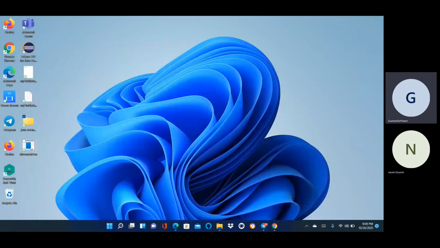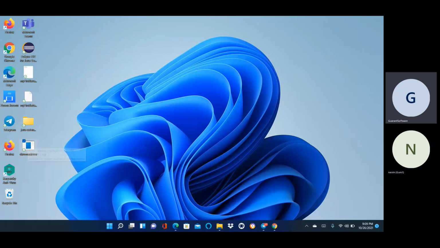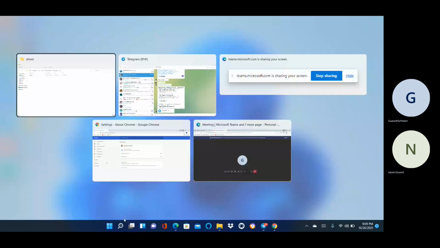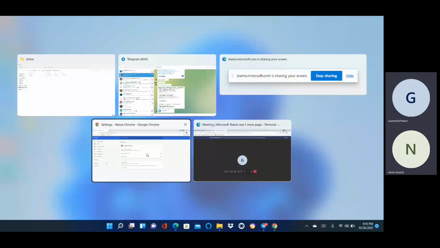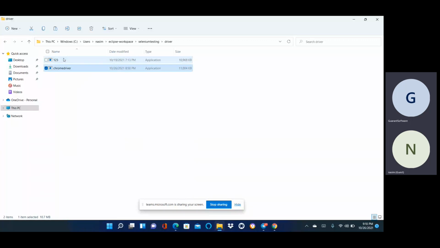Just copy it and paste it inside the driver folder. That's it.